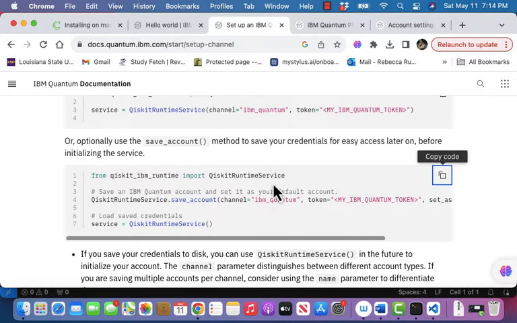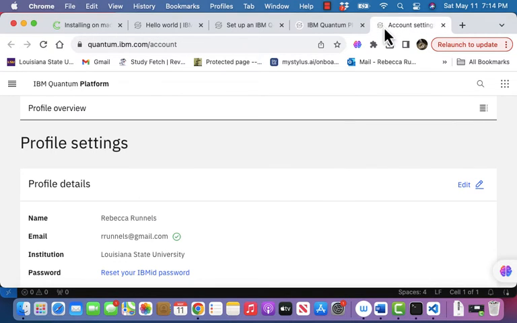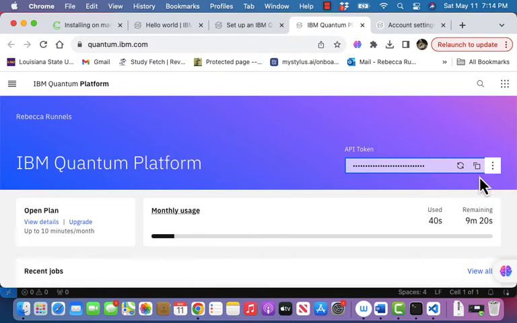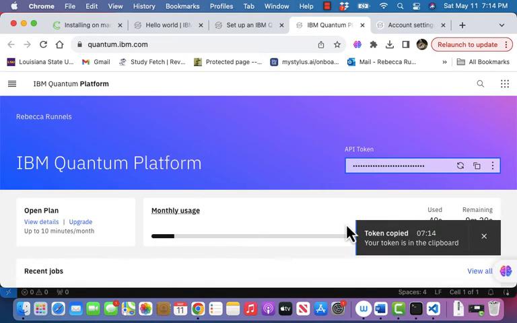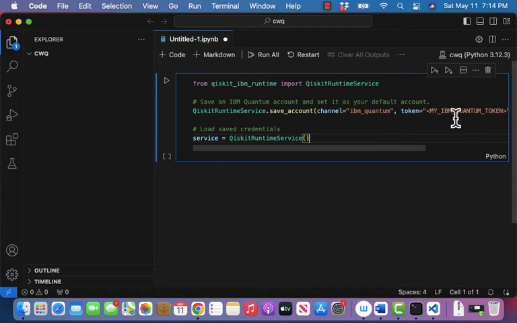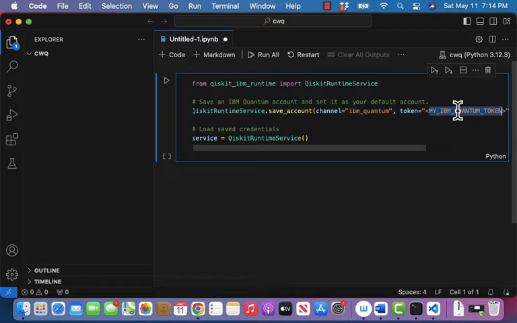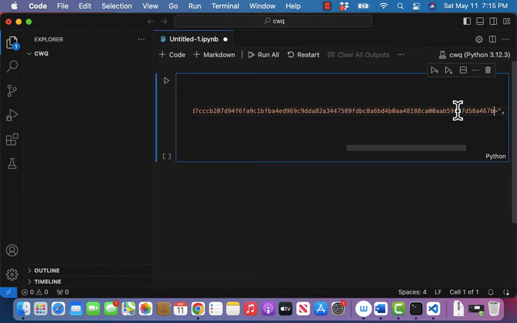No, I guess that is it. Okay, and then I'm going to go get my token, and I'm going to put it here where it says my IBM token. I'm going to delete the angle brackets, leave the quotation marks, and then I'll run this window.